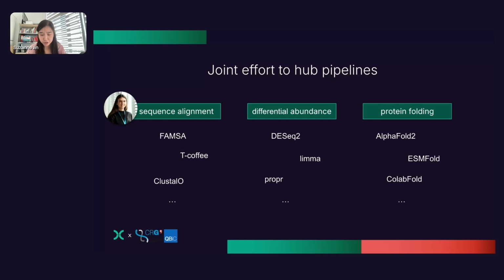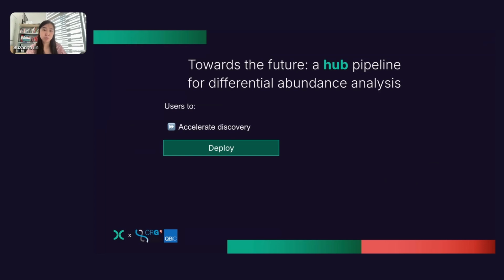Now, after here, you may ask what exactly a hub pipeline is, and what makes it different from a standard pipeline. Well, basically, what we want to offer with hub pipeline is, first, that users will be able to accelerate discovery in a way that is not constrained by a specific method, because they will be able to choose between different methods. And not only that, given all the different methods are in one centralized place, you can imagine many additional features that can be enabled by this, right?